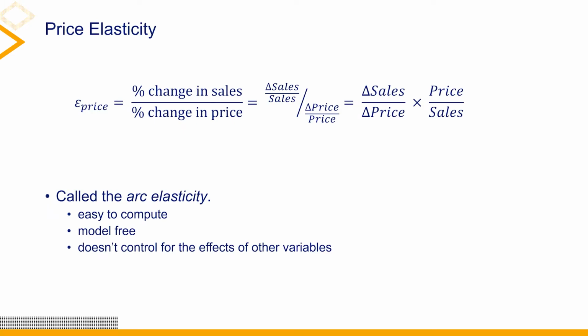A commonly applied summary measure for price sensitivity is price elasticity, measured as the percent change in sales over the percent change in price. In its most basic form, it is relatively easy to compute, using 2 values of price and the associated sales at each price level. Compute the percent change in sales over the percent change in price. Observe that a price elasticity is unitless, which makes comparisons easy.